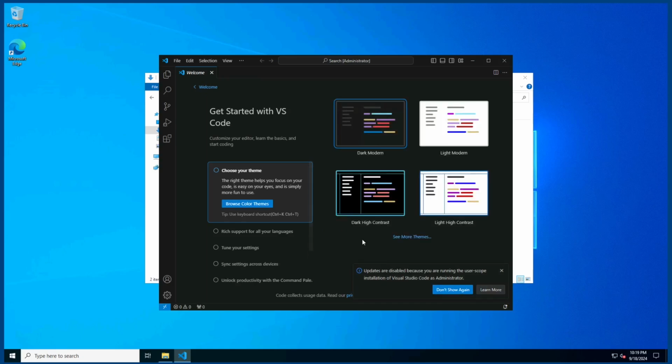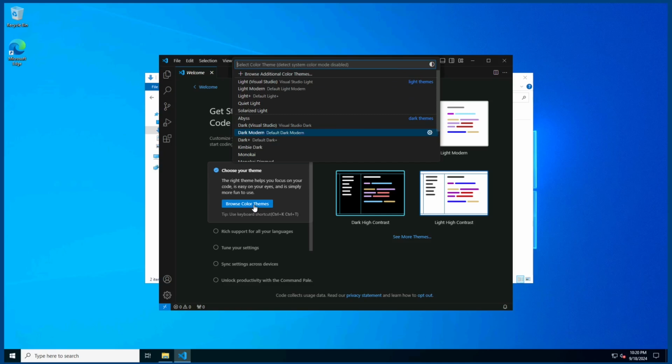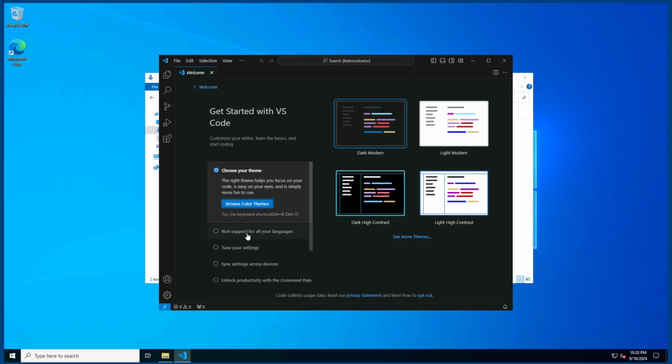On first launch, you'll see a couple things that look a little different. It'll say updates are disabled. It might say that. Go ahead and hit the X so that doesn't get in your way. And you'll see there's some steps it wants you to do to start off. So the first thing is choosing your theme. Go ahead and pick a theme. You can click Browse Color Themes. It'll list a whole bunch of them, and we can look through some of those later. But we'll just click one.